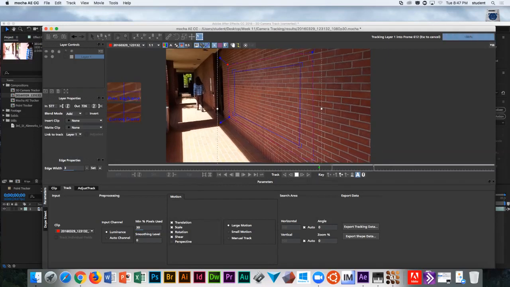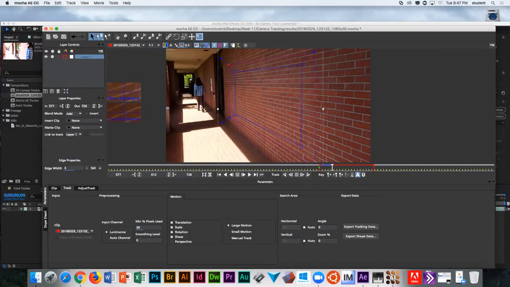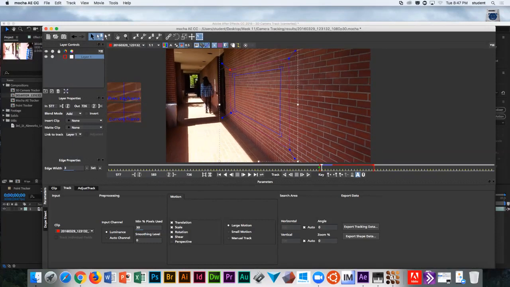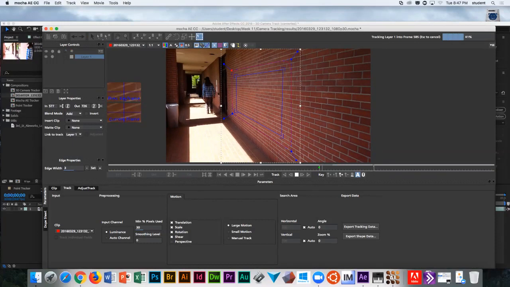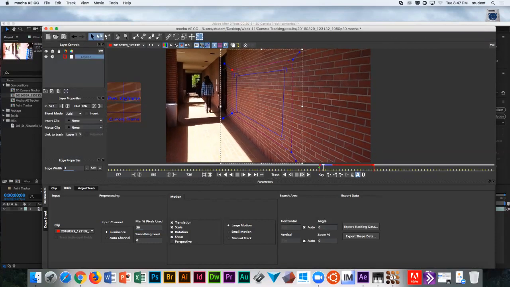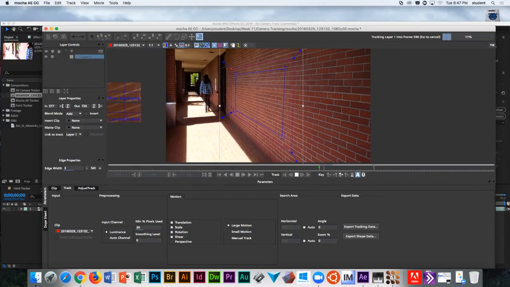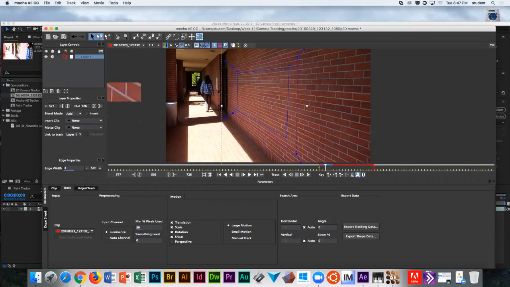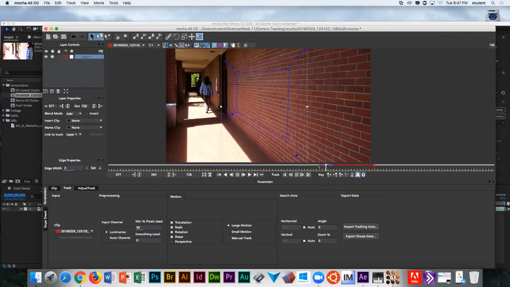So you could stop it and then go and fix it if you wanted to. You see that this track is a little bit off, it's kind of wandered upward. So maybe go back some number of frames until it looks like it's back where it needs to be, and then track forward frame by frame and see where it starts to wander, and then you can bring it back into line as you get closer. It looks like here's where it's starting to run amok. The tracker's also off a little bit here and over here. As the surface moves through, it's going to continue to do that.